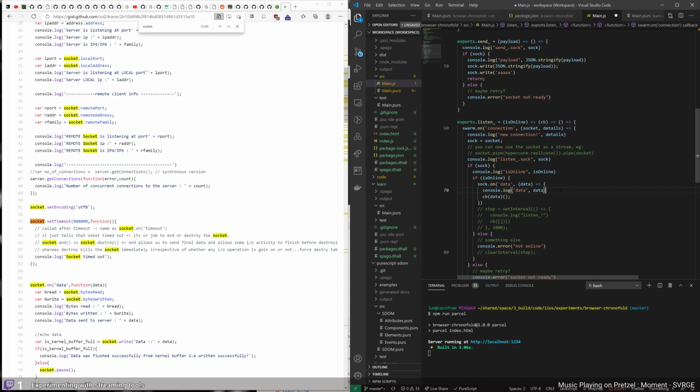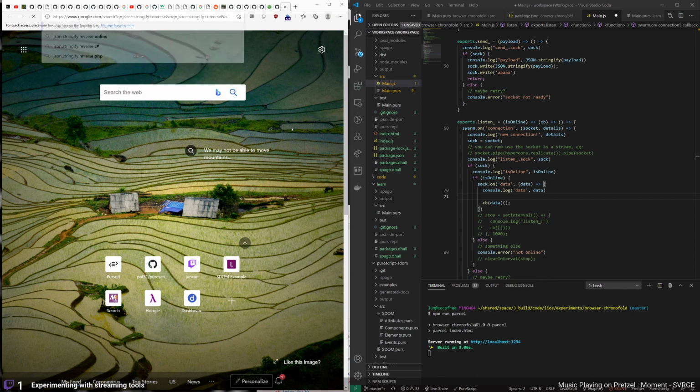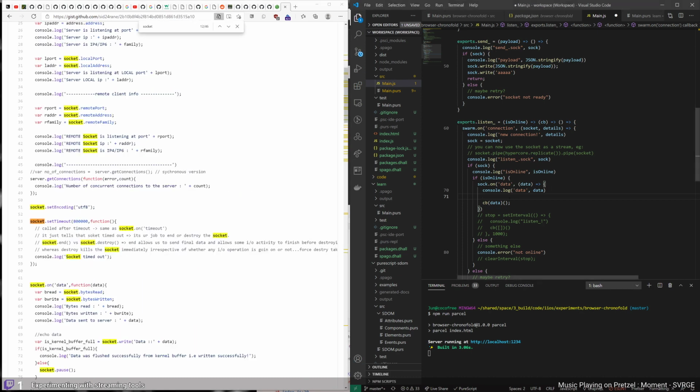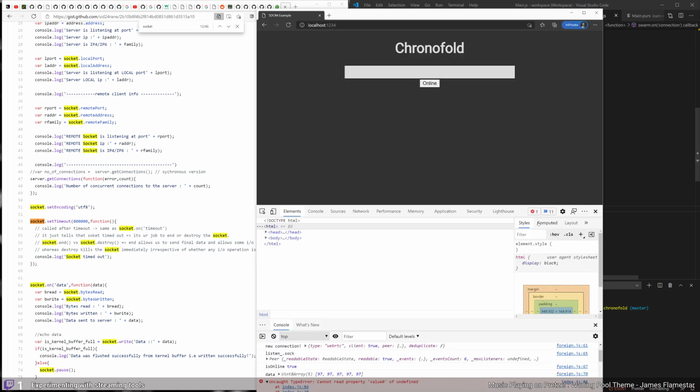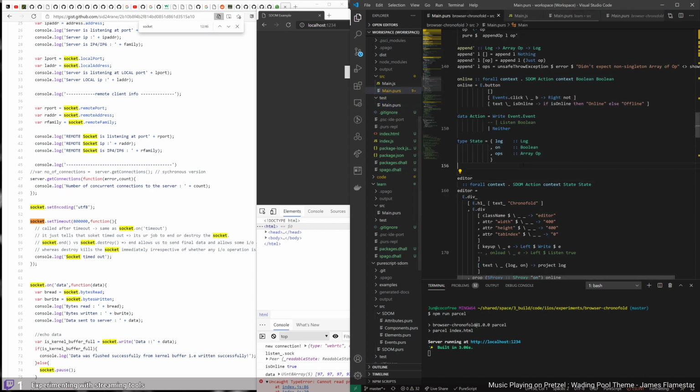And then we'll need, however, to read the JSON, and I always forget what the inverse of parse is. Yeah. So JSON.parse data, and we'll send the same thing here. Definitely not efficient, but let's not worry about this for now.